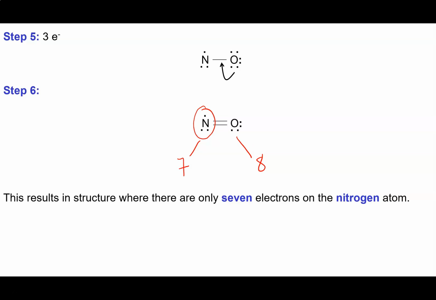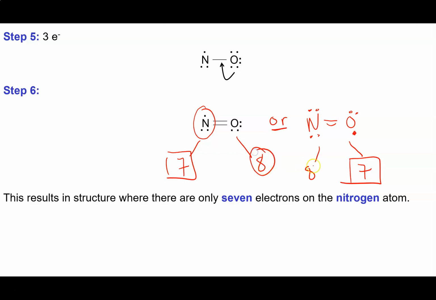Now, couldn't we also give the nitrogen a complete octet and leave the oxygen with 7? I mean, that would use up all 11 electrons as well: 2, 4, 6, 8, 10, 11. I mean, they both work, and they both have one atom that doesn't have an octet and one atom that does have an octet. So the question becomes, is one better than the other?